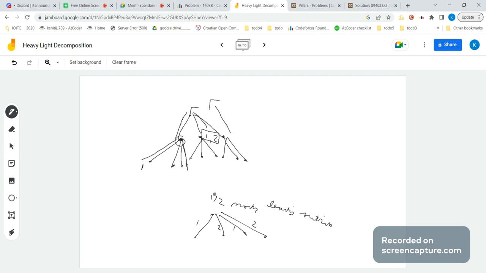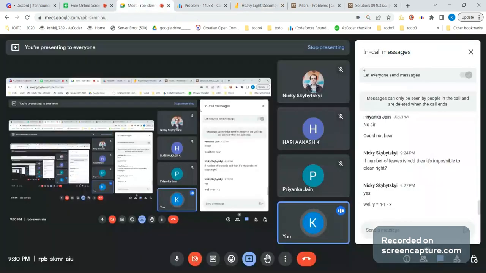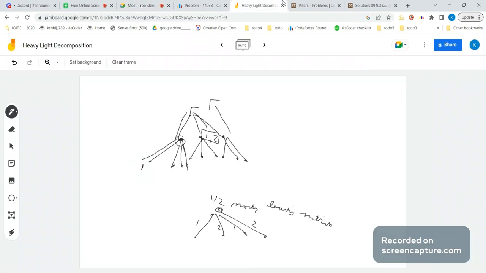Also, the number should be 0 if it's the root node. But if the subtree size of this is odd, then one node should be left out and the rest will be matched. If it's even, then two should go out and all the rest should be matched. If you now notice, this can always be done; the exact rigorous proof is left as an exercise to the reader. So did you all get this part?